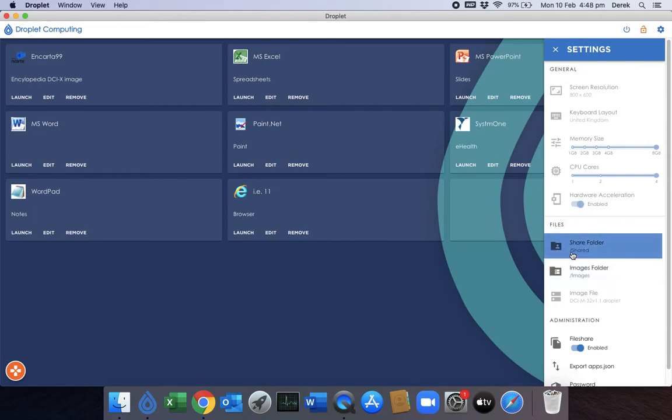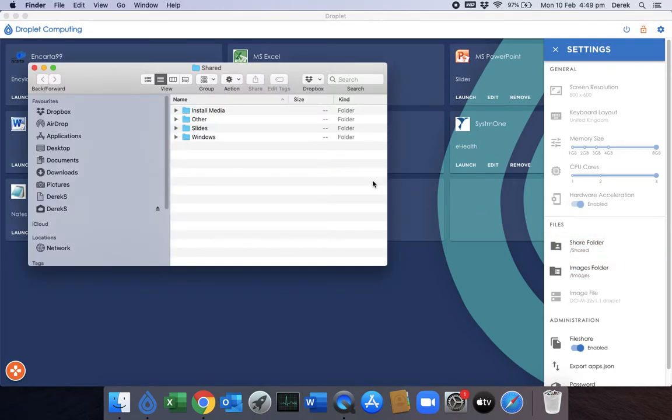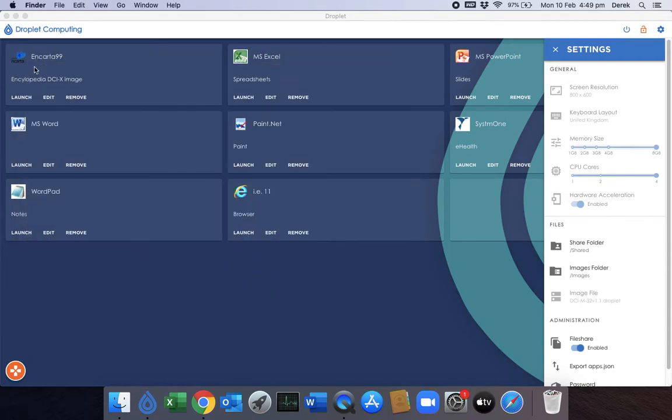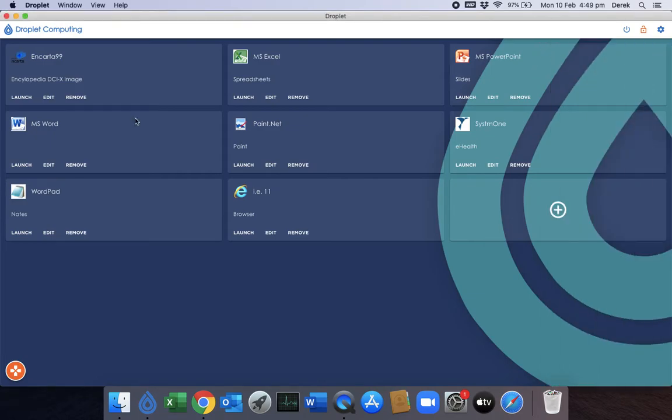When you install Droplet Computing, you create a share file on your endpoint device, irrespective of what the operating system is. The four OSs currently supported on Droplet are Mac OS, Windows 10, Red Hat Enterprise Linux 8 or Ubuntu. And when you install the container, you will create a file share, and in that file share you can put install media, documents, whatever you want. Anything you put in there is synced and copied into the container, and the container itself has its own file share. So let's show you that.